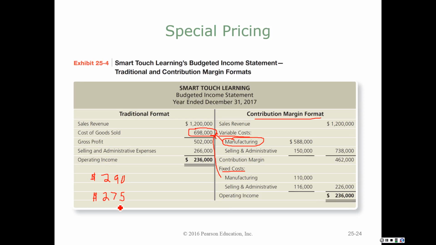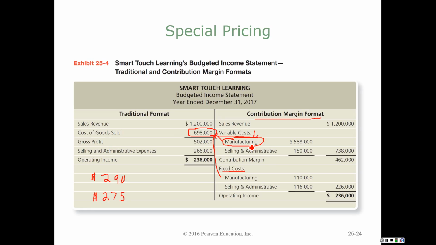Now this is where we take into consideration only the relevant cost. What are relevant costs? Only those that would change as a result of this decision. If I decide to take on the special order, the only cost that would increase would be my variable manufacturing cost. If I have capacity, I'm not going to add another machine, another supervisor, or any more insurance. So the only costs I really have are my variable materials, variable labor, and variable overhead.